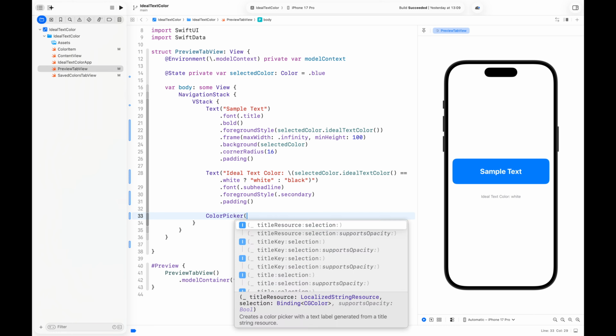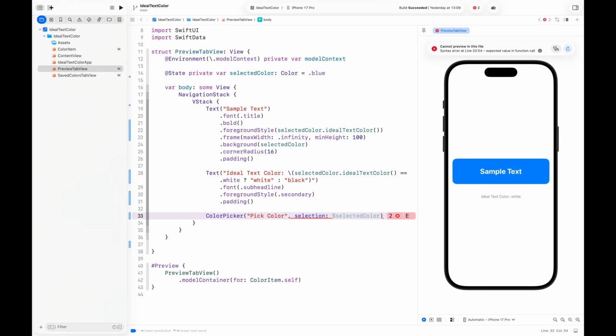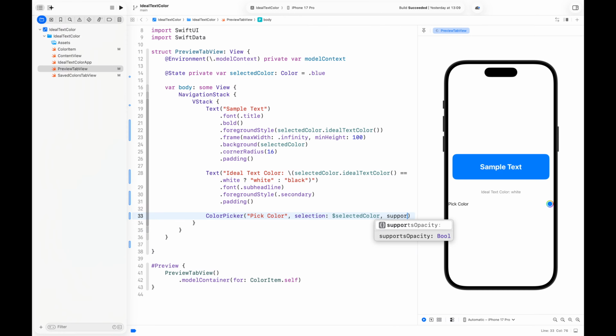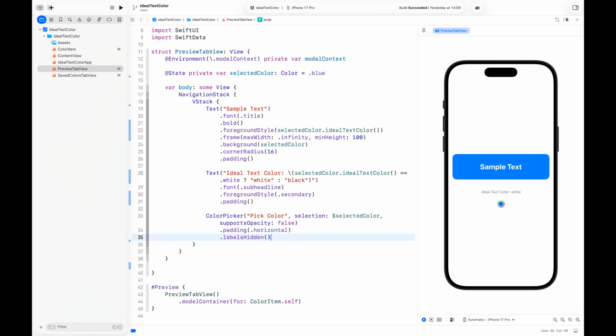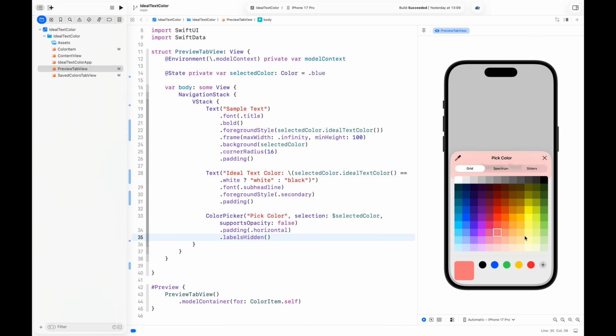Then we need a color picker to select the background color we need. We don't need the opacity modifier in the picker since we decided not to use it for this example. And I don't want the picker label as well. You can see that our picker works perfectly.